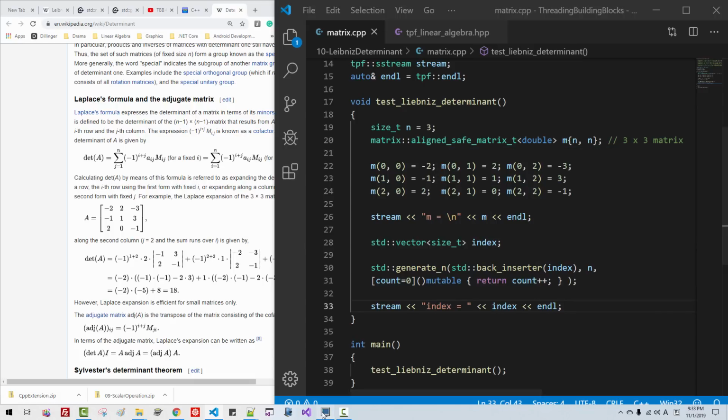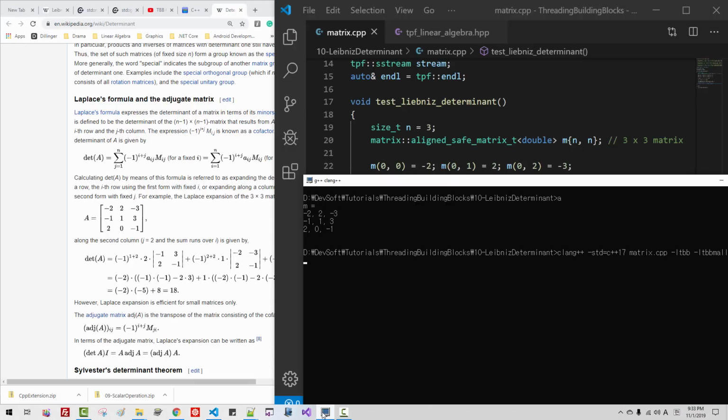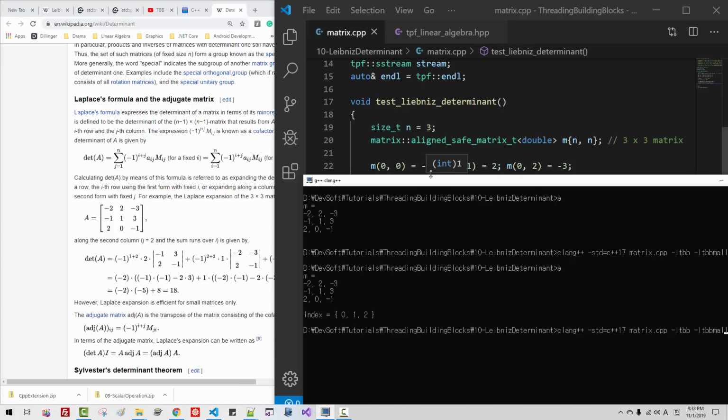Now we build once again using the Clang compiler. So this is index. If we use the GNU compiler, we can simply change like this. The GNU compiler also works.